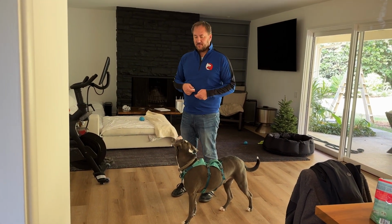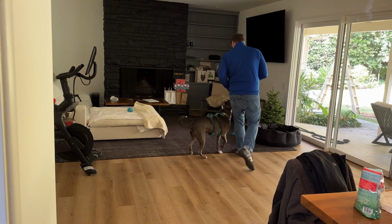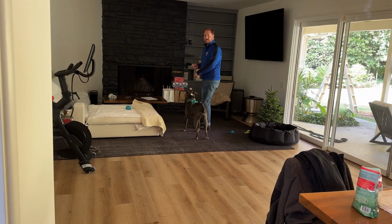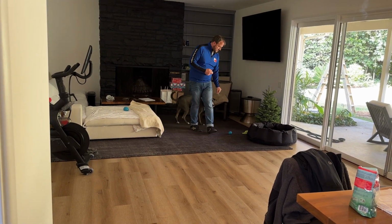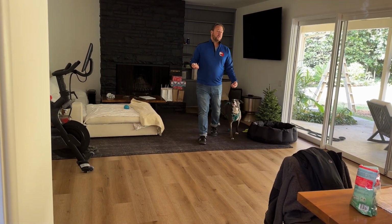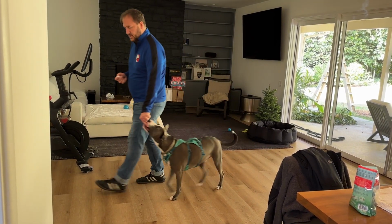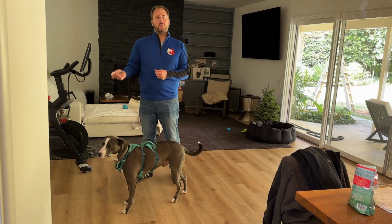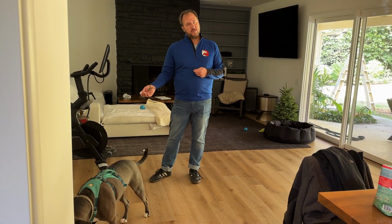Same thing if I'm going to turn left. Here, buddy. So if I'm going to turn left, left, and then give him that treat. And then I like to have a turn, and right there you saw I was holding the treat out. When you're doing directional training, there's nothing wrong with going right and holding that out so he follows your hand along. After you've done it enough though, you should say right and just take the right and he follows along with you.